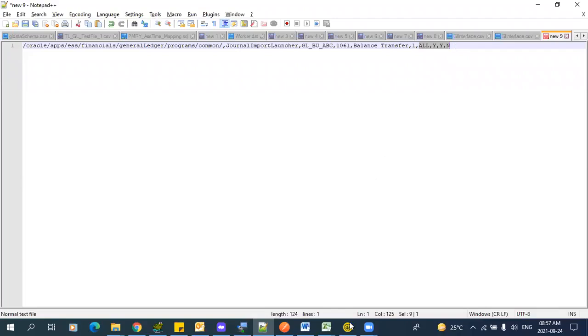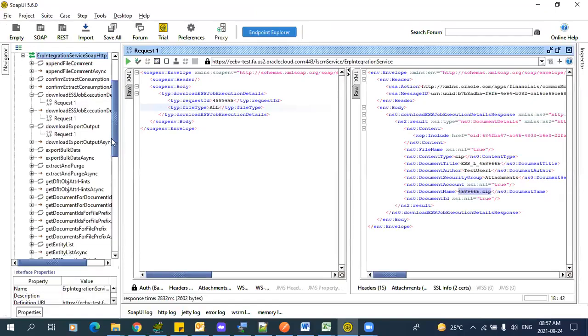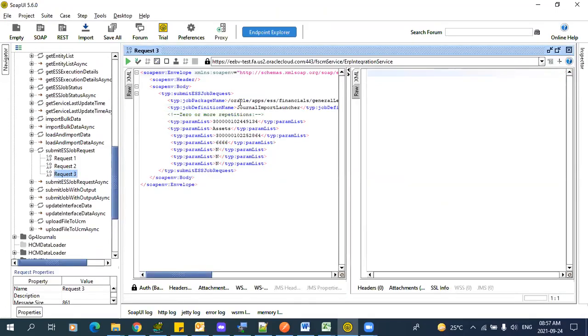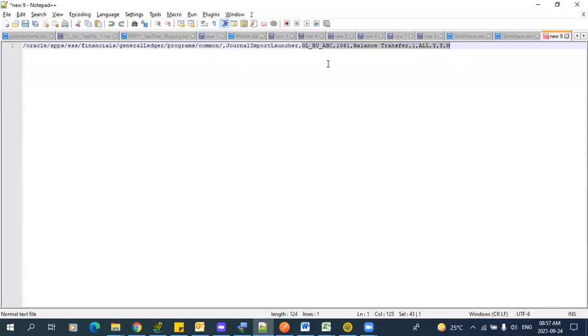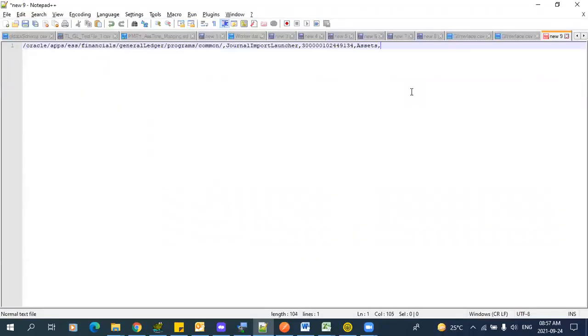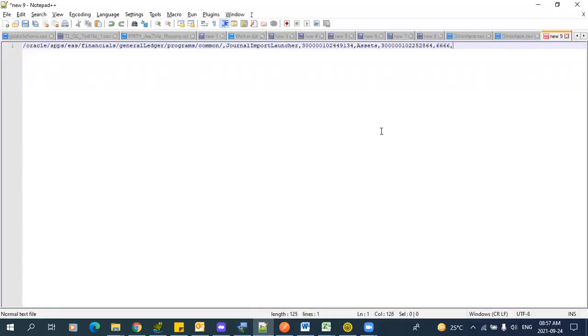So what are the parameters we have here? ERP integration and submit as a job request. This is the job package name, and the parameter list, which is data access set, followed by source, followed by ledger, followed by group ID, followed by three ends.